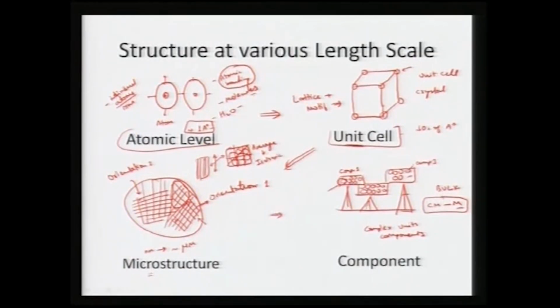It is no more anisotropic, it becomes isotropic in nature. So, that is the overall deal with the microstructure, and once we get an isotropic property at the bulk scale, we can utilize them as a component which has similar properties in all the directions. So, that is the essential, or that is the importance of learning about length scales.